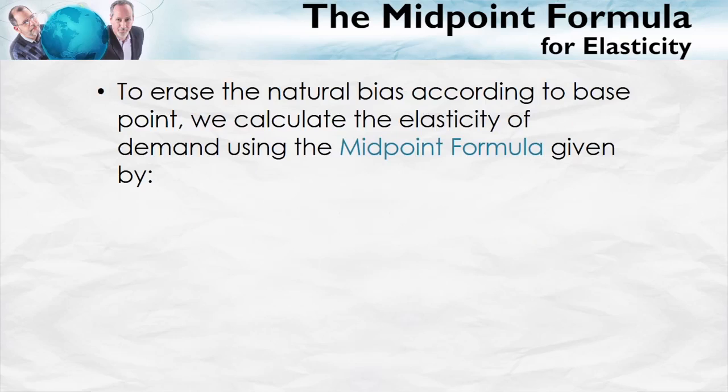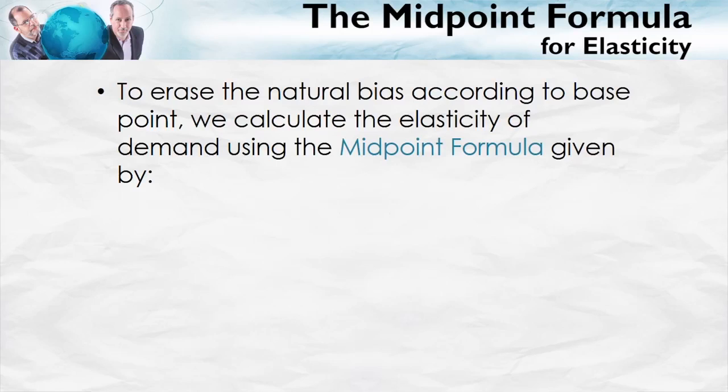So we know that elasticity is the percentage change in quantity divided by the percentage change in price. How do we calculate the percentage change in something? This is not so hard, but it can be a little bit tricky for the following reason. Let's suppose you're driving down the highway at 100 miles per hour. I don't recommend this, but let's just imagine that you are. You're going 100 miles per hour, and now you increase speed by 50%. How fast are you going? 150 miles per hour, right? Okay, so now you're going 150 miles per hour.